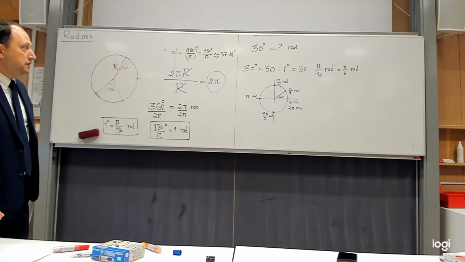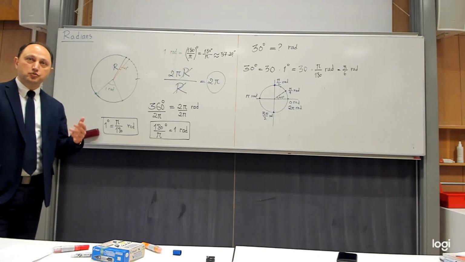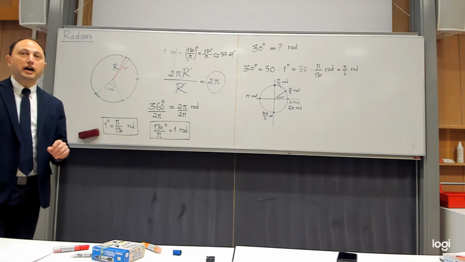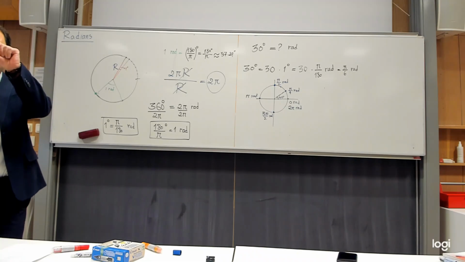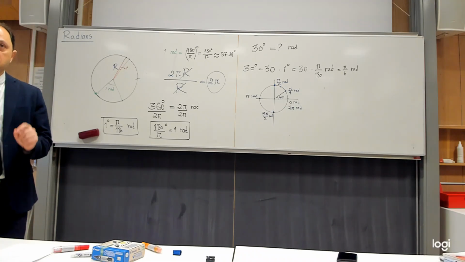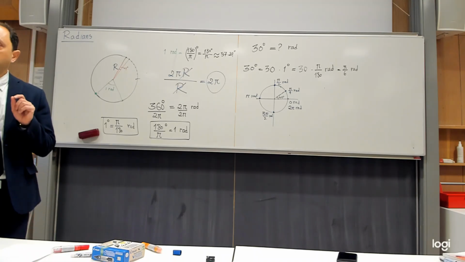Another thing that is very important, from now on, I have to be careful in the exams and every question that I'm asking. If I mean degree, I have to put that little circle on top. If I don't, by default, it is in radians. And it matters a lot.